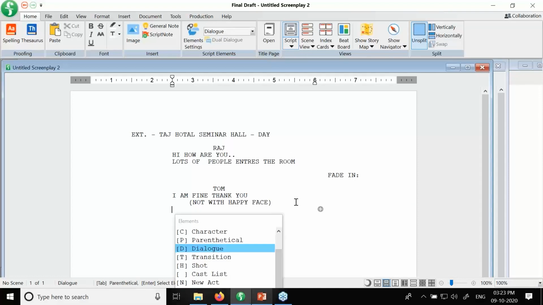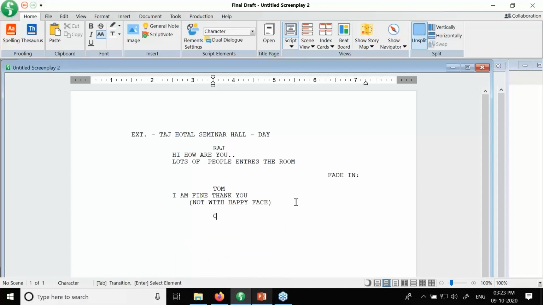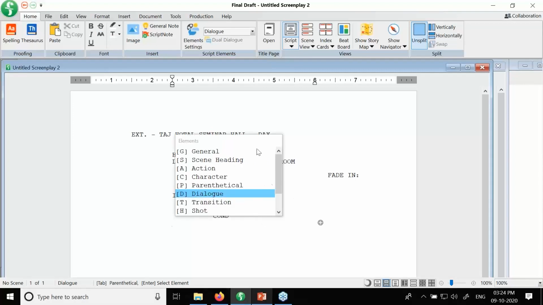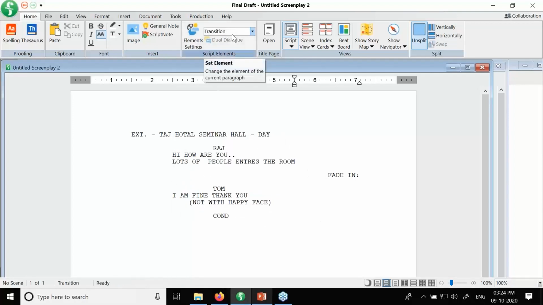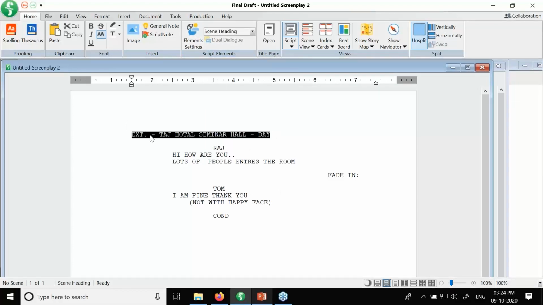We can type continued as well if we are making any continued shots, right? So basically the same things we are getting over here. This is into the home, right? Over here, the transitions we have. If I want to change my text over here, this is just the normal bold, underline. If I want to change my text color to something different, I can also do that, but I suggest we will not do any changes from this setting over here.